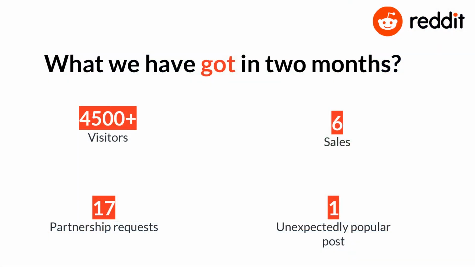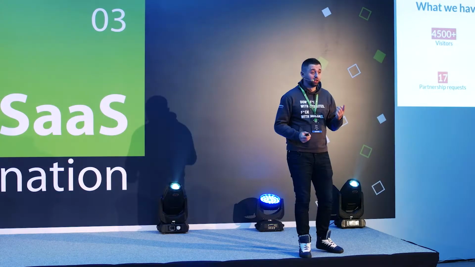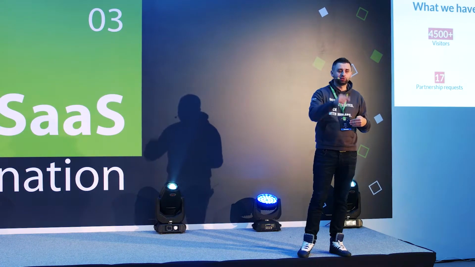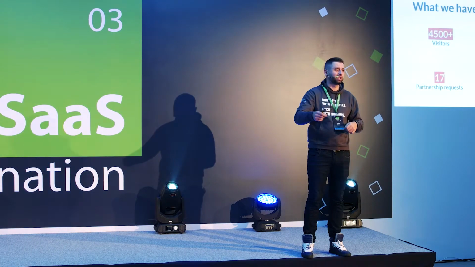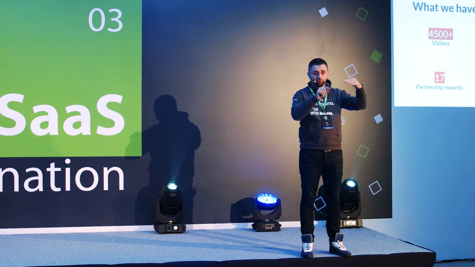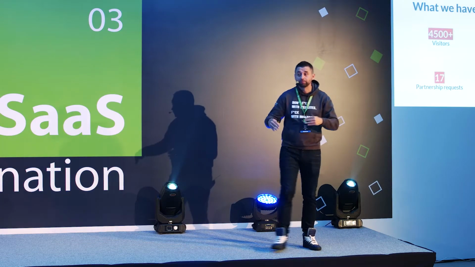So we got 4,500 visitors. We got 17 partnership requests, which was good. It is like 17 times better than Quora. Okay? 6 sales, so we got real sales, and we got 1 post which was unexpectedly popular. So when we tried to put something on Reddit, I even paid a couple of times to do this, Reddit upvote, like there is a paid service.